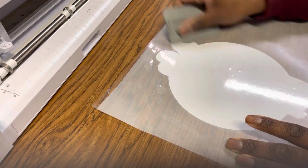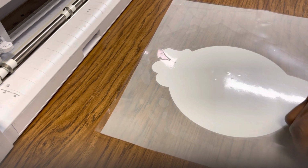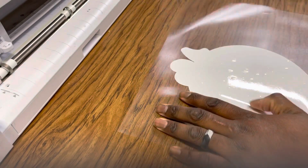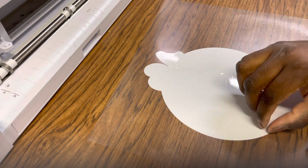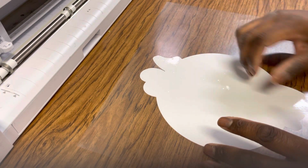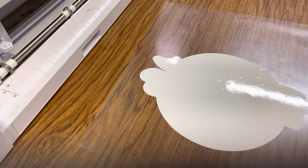Now the best way to weed this backing paper off is called snap weeding. It's where you take the back of it and you pull it, like you're snapping your wrist, to pull it off. And this allows the design to come off without any issues. If you go slow, what might happen is your image will start to pull up. Even if you have text grouped together, or text down here, anything you want. But when you weed it, make sure you squeegeed it well, and that when you're peeling that backing off, you're using a snapping motion to get it off of there.